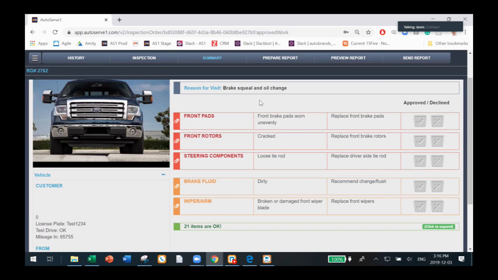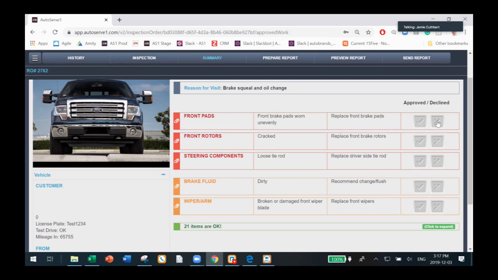But for now, the reason we send it information only is because we don't want to talk price. We just want you to be purely educated on here's what's wrong with your vehicle, here's how we're going to take care of it for you. And price is the last thing we're going to talk about, right? We're going to talk about when we can get it ready by, and then we're going to talk about price. Because if we build up enough value before we talk price, then value and price are matching. If we give you price without value, the price is always too high, right? So now we go into it.